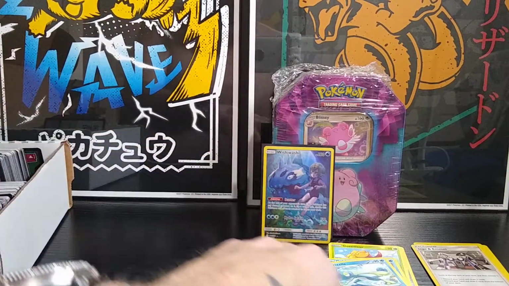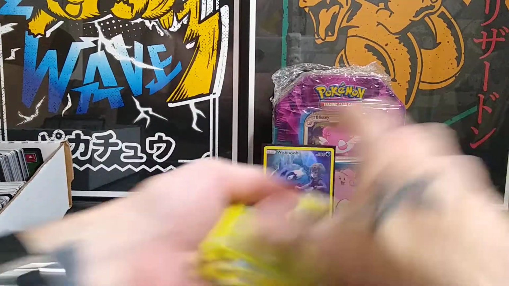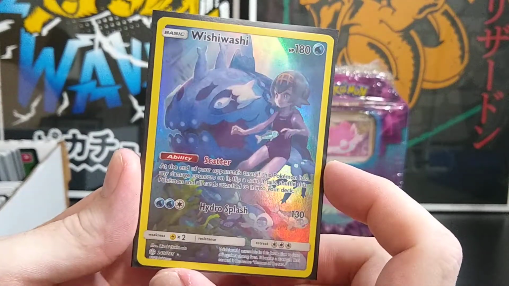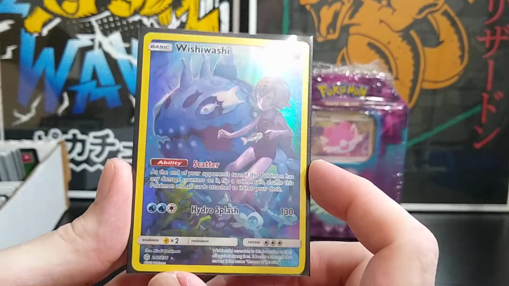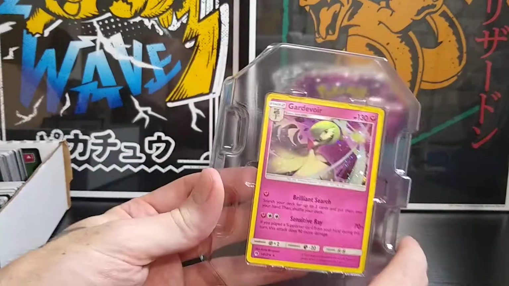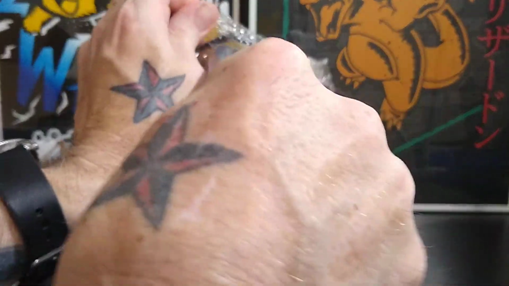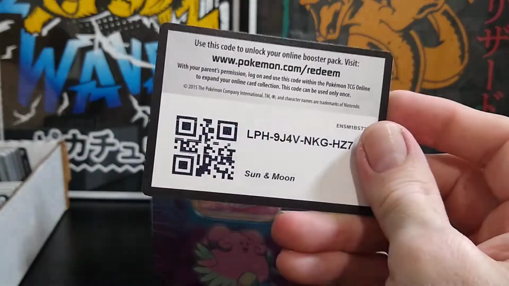So. Our big pull from that one would be the Wishiwashi. Beautiful card. Good centering too. That's like a PSA quality card. And of course the Gardevoir. And then we're gonna go for this one next. Throw out a couple code cards while we're at it.